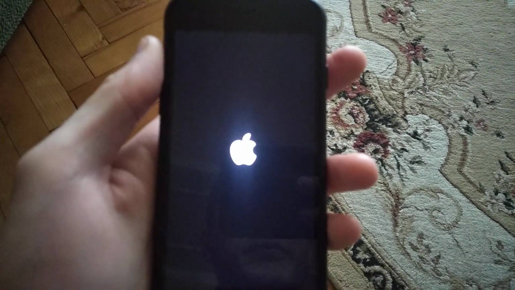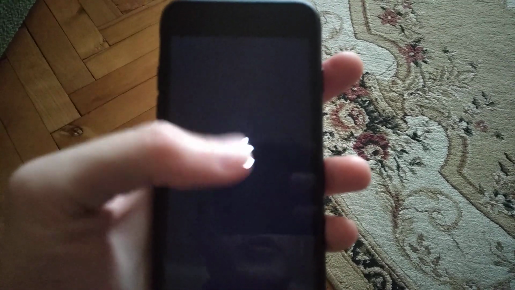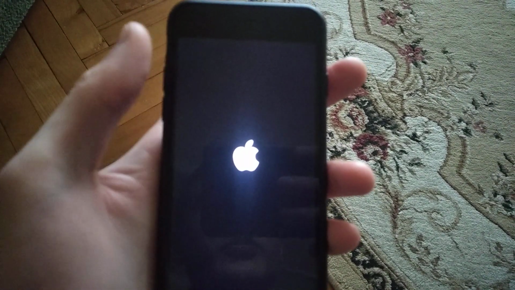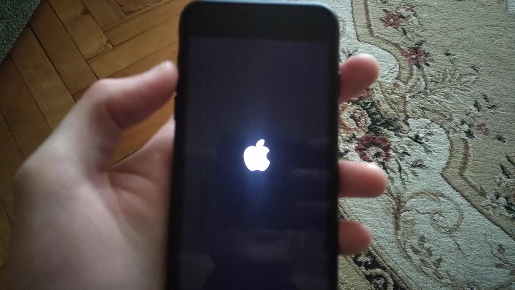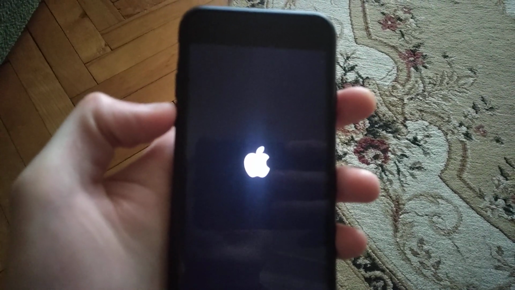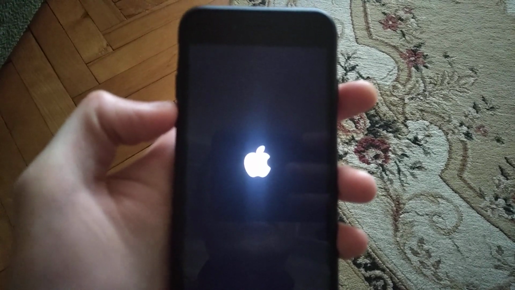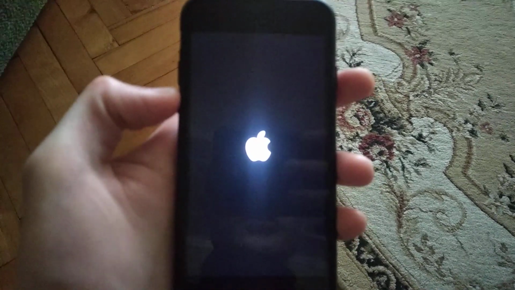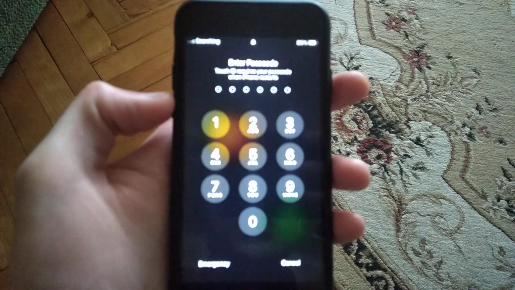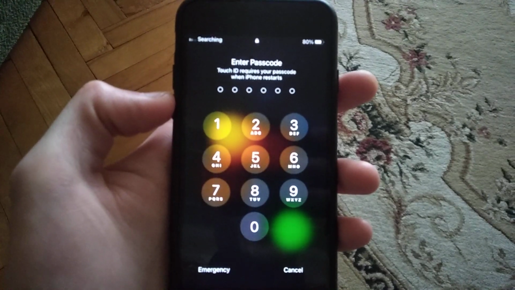So you know that it depends on the model of iPhone you have, because I show you an example of iPhone 7, but if you have another model, you can also find in Google what combination of buttons you need to press to make a force restart on your phone. So I hope it will help you and you won't have any errors again.